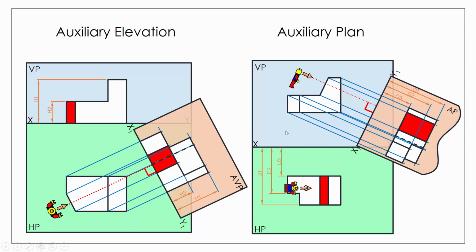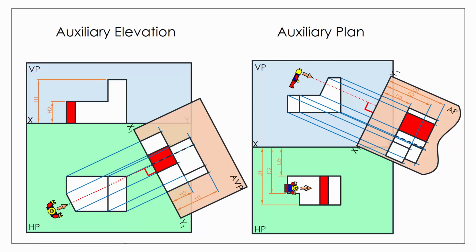In our auxiliary plan view then, instead of walking around the object, what we're doing is in our front elevation we're looking at the object from an angle. So we're looking at a slope, either below the object looking up at an angle or from above the object looking down at an angle. And in this case here, the x1, y1 line in our front elevation represents an edge view of our auxiliary plane, and here in our auxiliary plan, our x1, y1 line will represent an edge view of the vertical plane or the back wall.